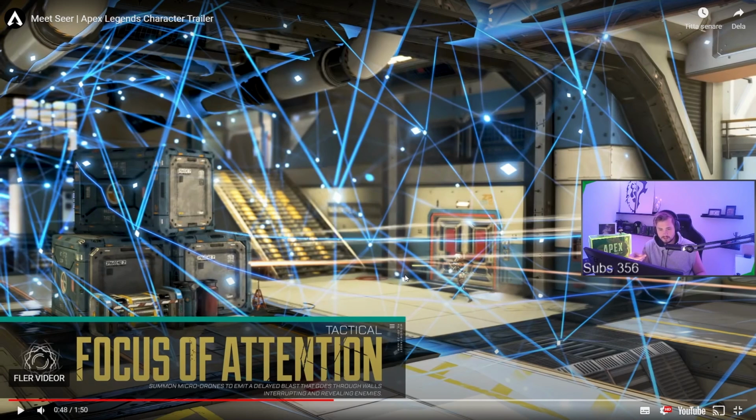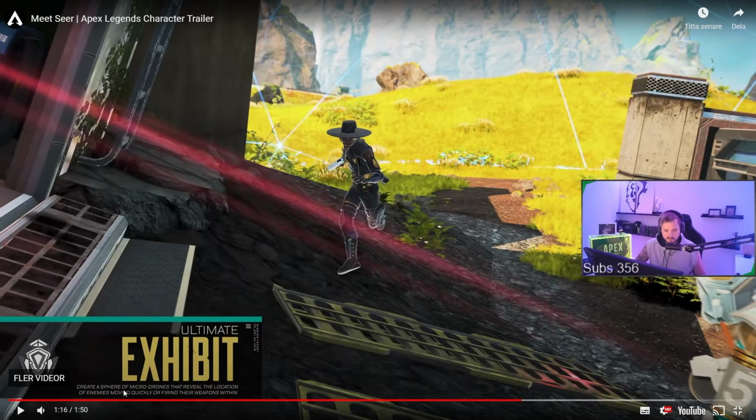But I do believe that the Q is too big. It filled up 80% of the bubble. The ultimate, Exhibit, creates a sphere of microdrones that reveal the location of enemies moving quickly or firing their weapons within. So you basically throw out your chest disc, throw it on the ground, and anyone who moves within the area gets wall hacked. But you can break it, so it is counterable. It is very strong in the area.